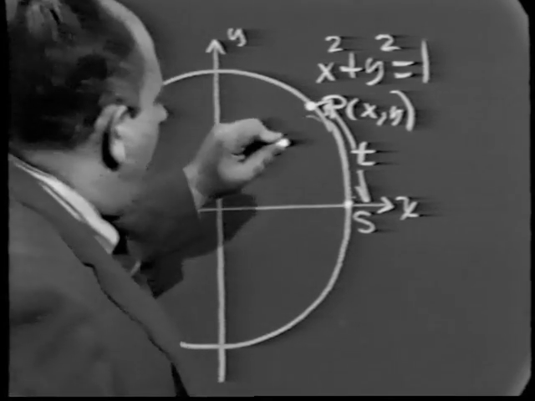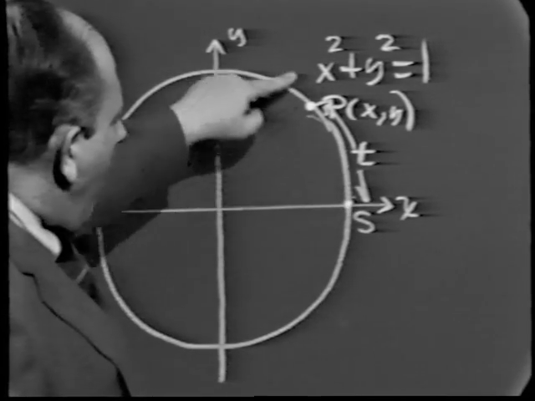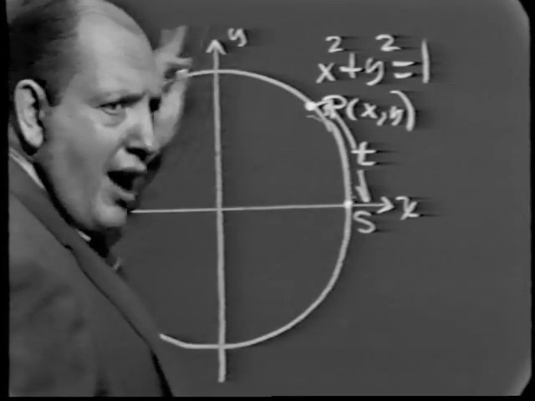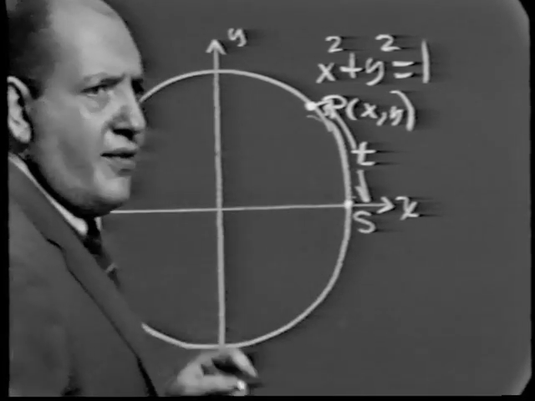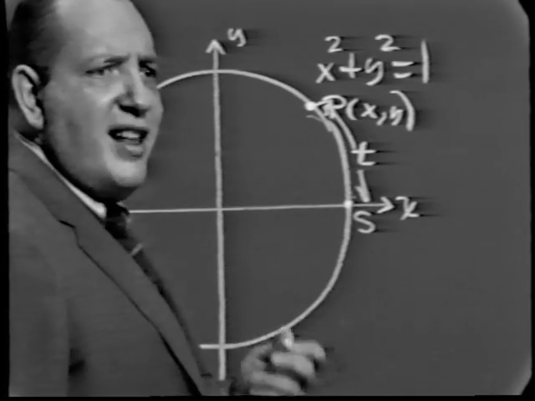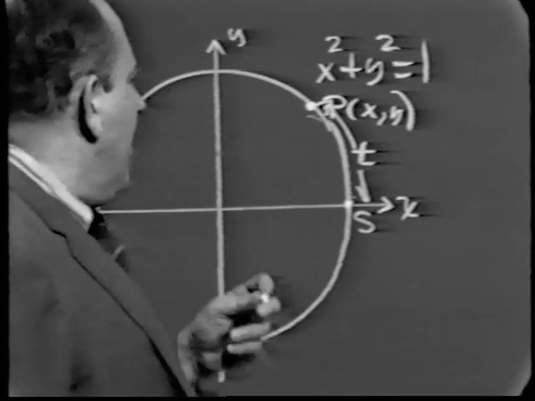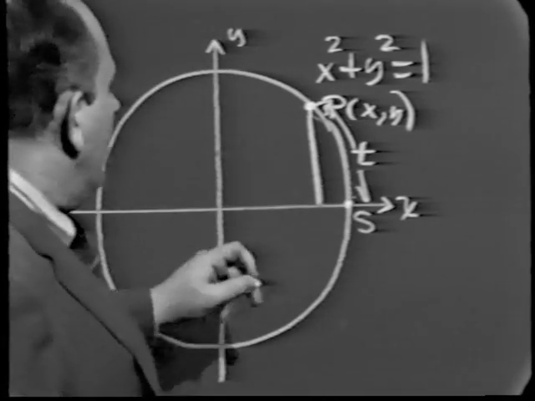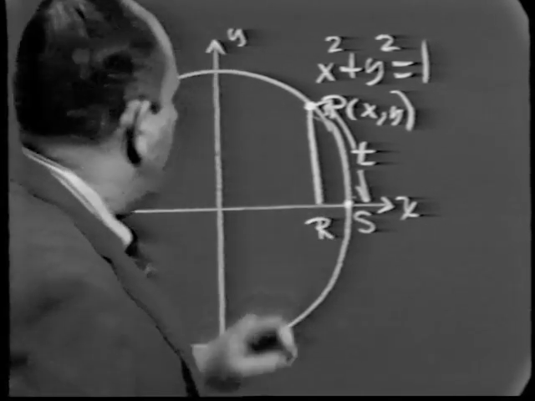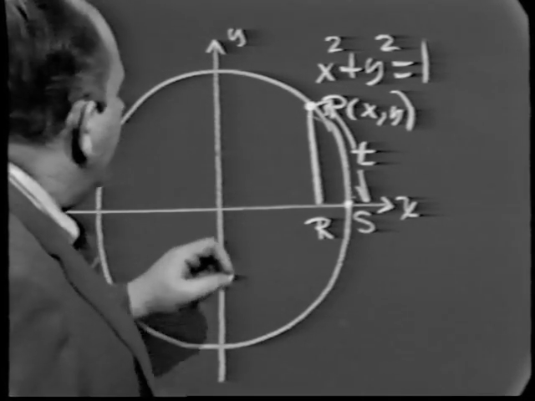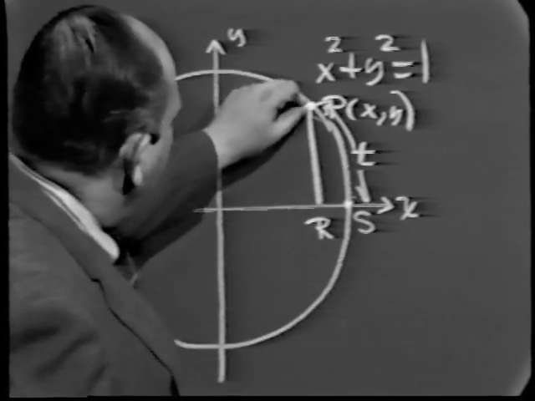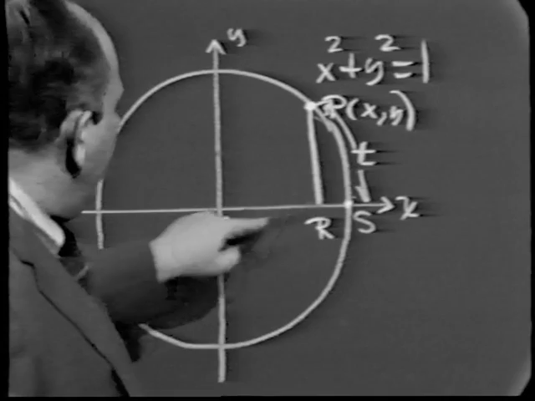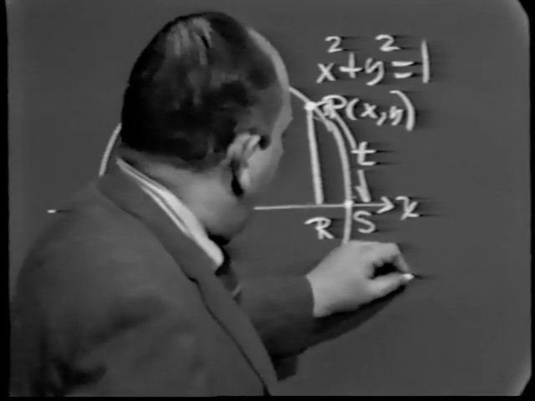Now, wherever t terminates, and again, conventions here, if t is positive, I lay it off along the circle in the so-called positive direction, namely, counterclockwise. If t is negative, I'll lay it off in the clockwise direction, etc. The usual trigonometric conventions. Now what I do is at the point P, I drop a perpendicular. And I define the sine of t to be the length PR and the cosine of t to be the length OR.